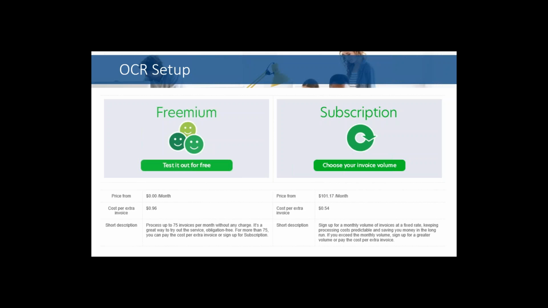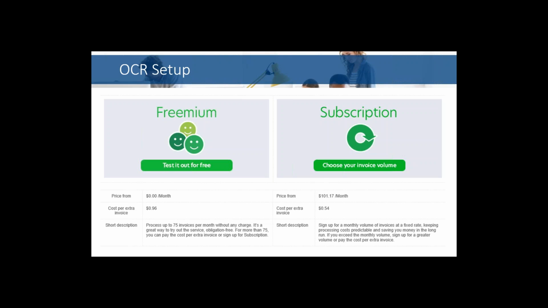And this is actually done through Lexmark, and Microsoft has come up with what they call a freemium program, where up to 75 invoices a month can be processed at no charge. And after that 75, when you hit that 76th invoice, it's 96 cents per invoice.